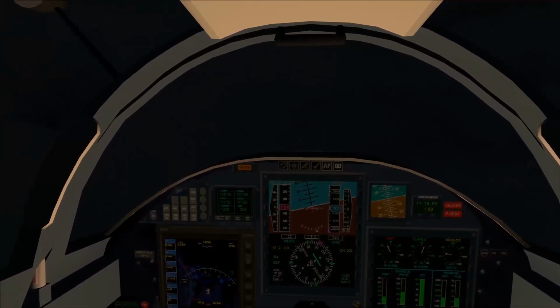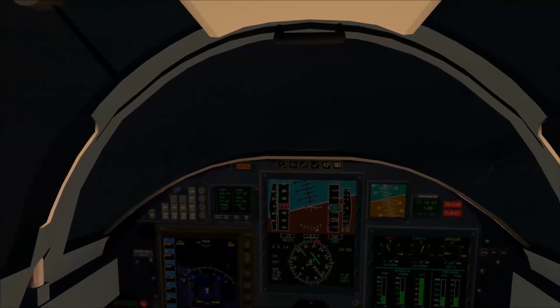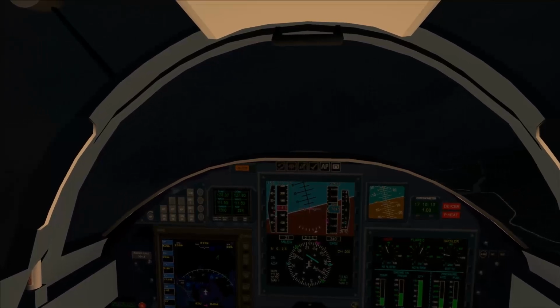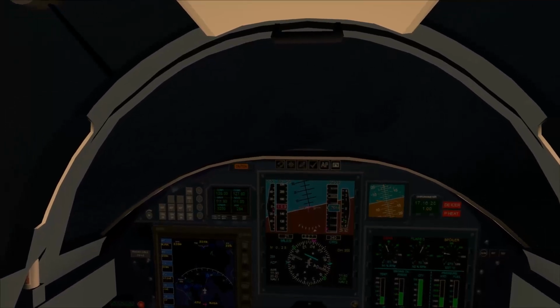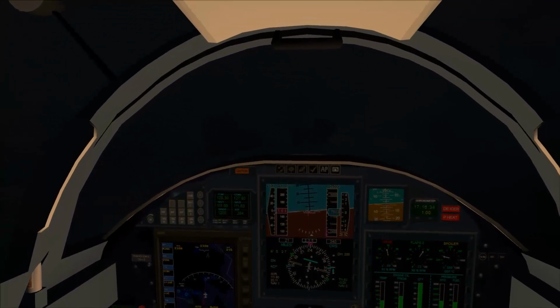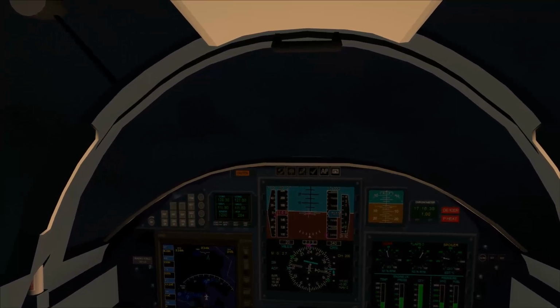Gotta remember I'm basically flying a giant glider, so I can't expect this aircraft to move as quickly. If I was flying something like a jet fighter, I'd just snap you over into the position I need you to be in. And there's none of that here. All right, so 7,000. Keep going down. We're going to aim 4,000 now. Come on now, I need you to keep going down. All right, so we are off course slightly, so we're going to cut back the other direction slightly.